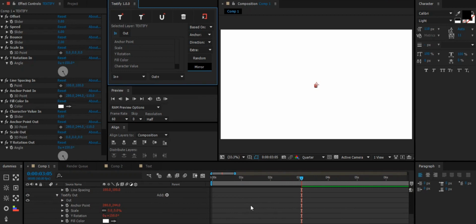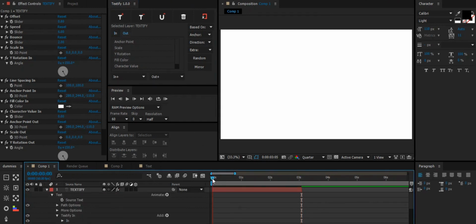What this does is, depending on the currently selected tab you're on, if you were in the in tab, it would copy everything here and paste it in the out tab. So if we take a look right now, it enters like so and exits like so, the exact same.